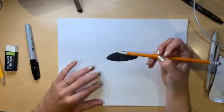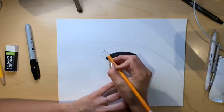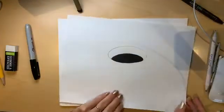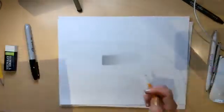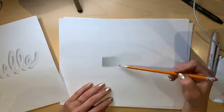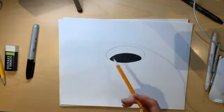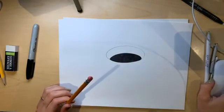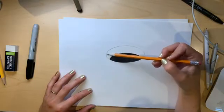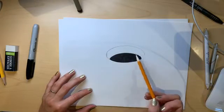So now we have this inside wall, and remember how we did the dark to light? Remember how we did this? From dark, light, getting lighter, getting lighter, all the way to light. We're gonna do the same thing inside here. Almost exactly the same way. So we're starting dark on this side, and it's gonna move and get all the way lighter over here.